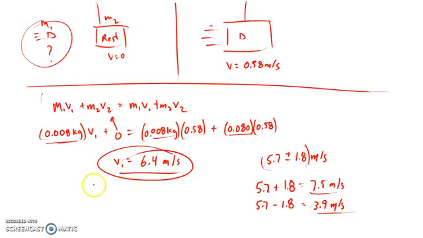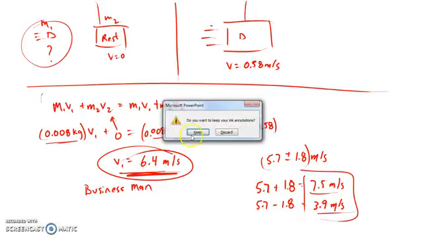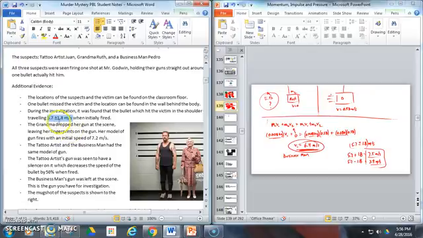So we know that this was from the businessman. So his bullet, I mean, he could be one of the shooters. It falls within this range. So let's see if we can rule out a different suspect. So let's go here. The grandma dropped her gun, leaving her model of the gun. The speed was 7.2. So again, that is within this range as well. So we can't rule out the grandma or the businessman.